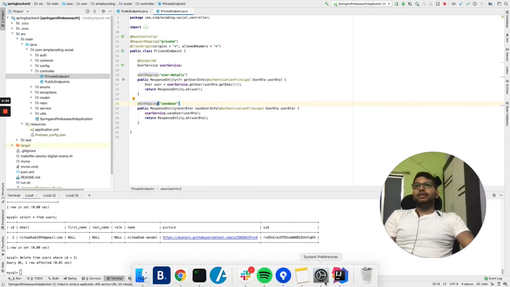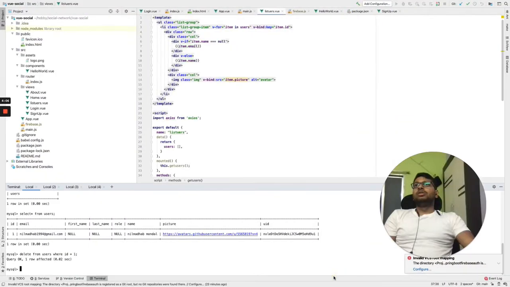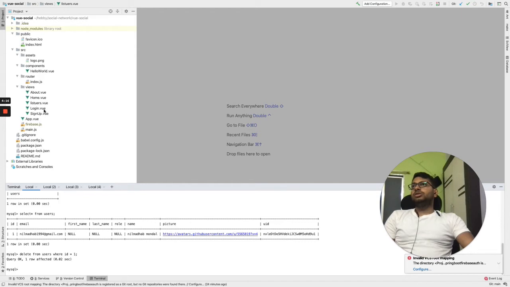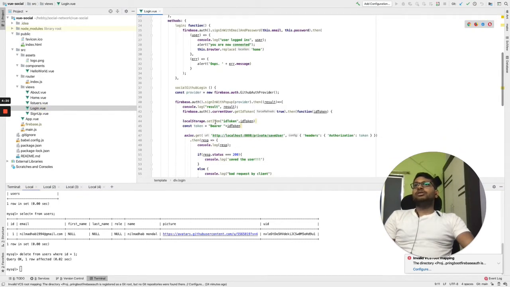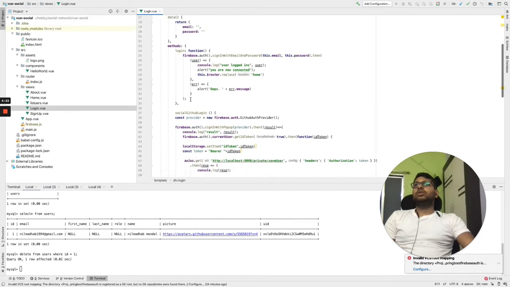Okay, let me explain it in this way. So when you log in, and this is the front end code basically, close all. So if you see in the login, I have used this code, social GitHub login.